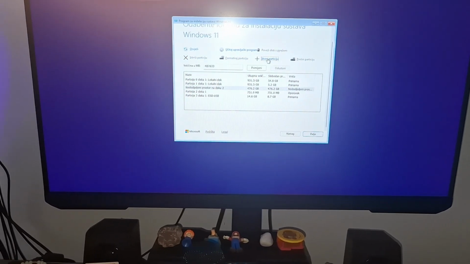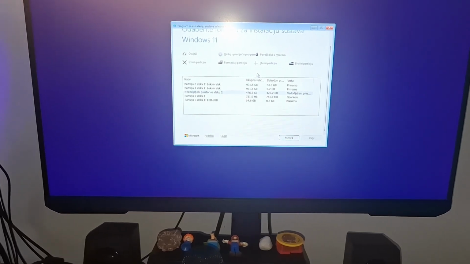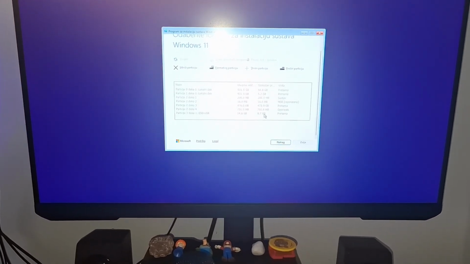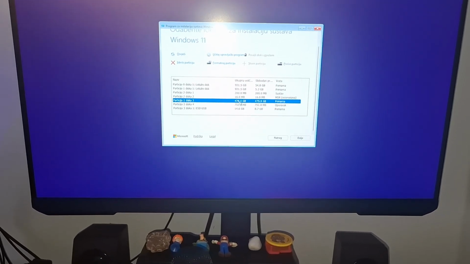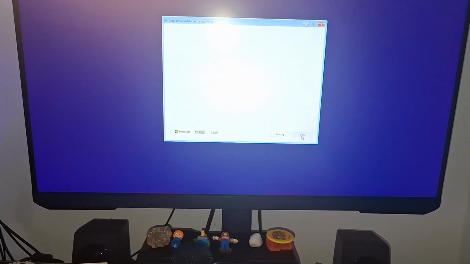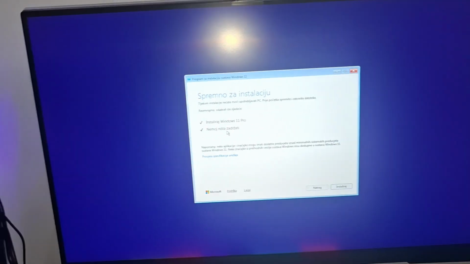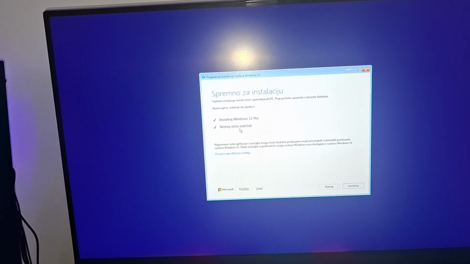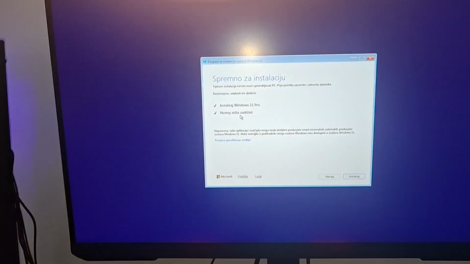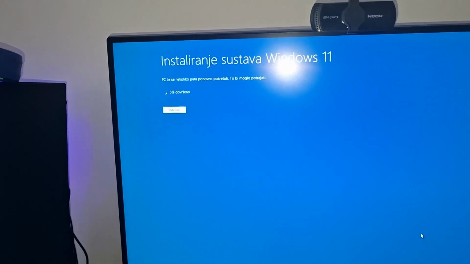I will now create again and press apply. And then I will click on this drive that has the most space and press next. Okay, this says that it will install Windows 11 Pro and it will not keep anything. Press install and wait for it to finish.